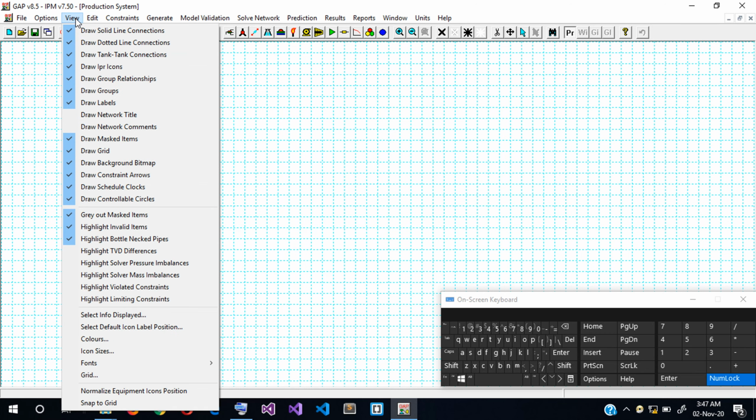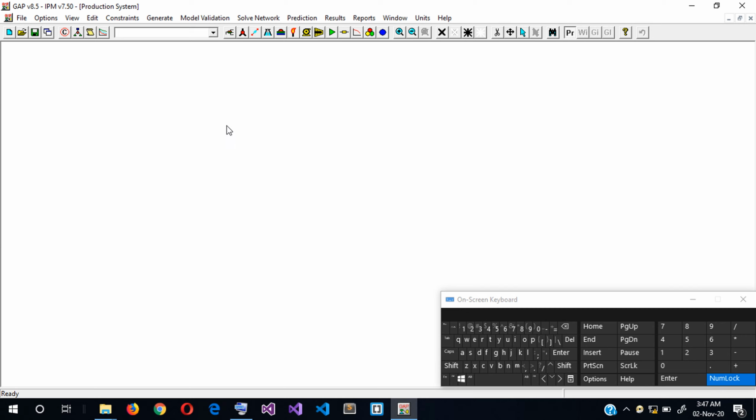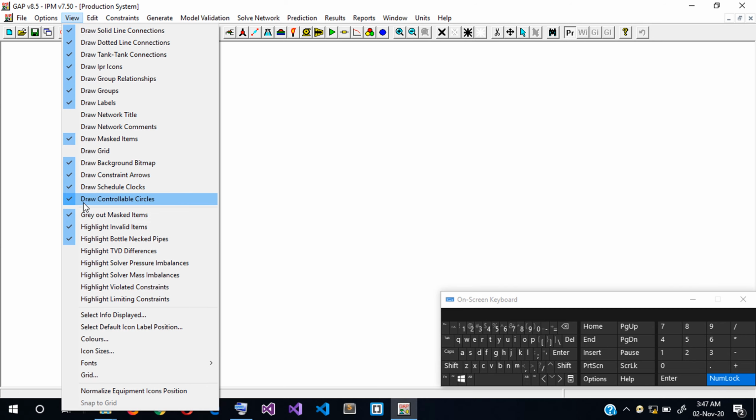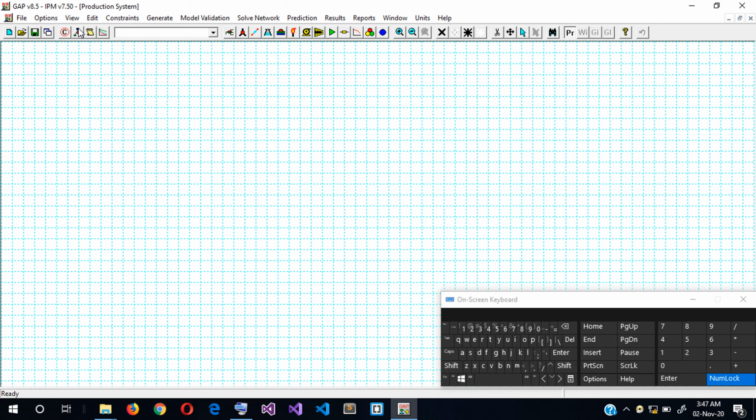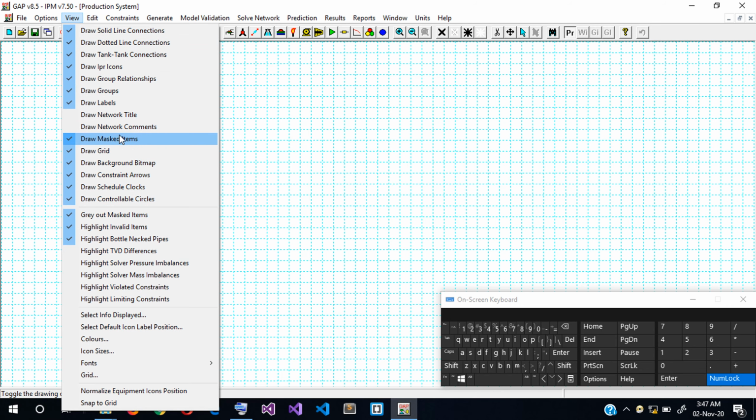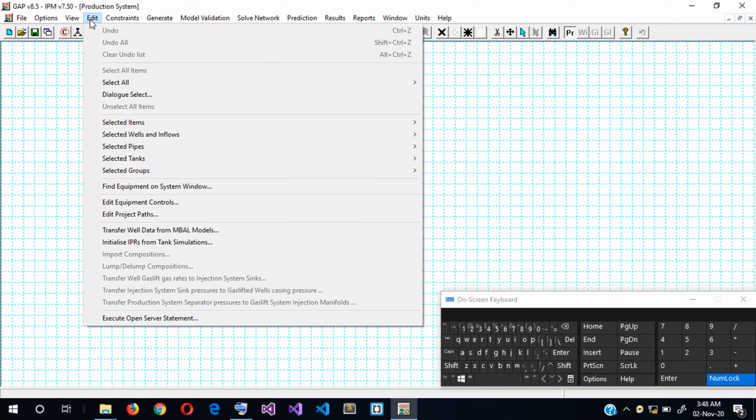The next thing you can do is View. Like now, you look at my window, you see grid lines. You can actually disable that: you say draw grid, no, I don't need a grid, and you see the way my window is. But I particularly like the grid, so I'll turn that on again. You can do a lot of things here, the labels and all that. Just customize it the way you want it. It's your stuff.